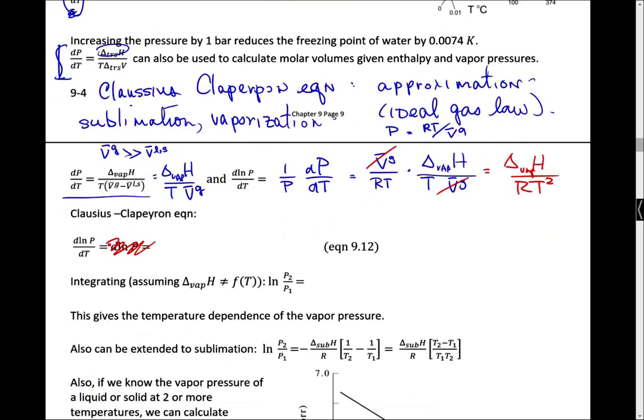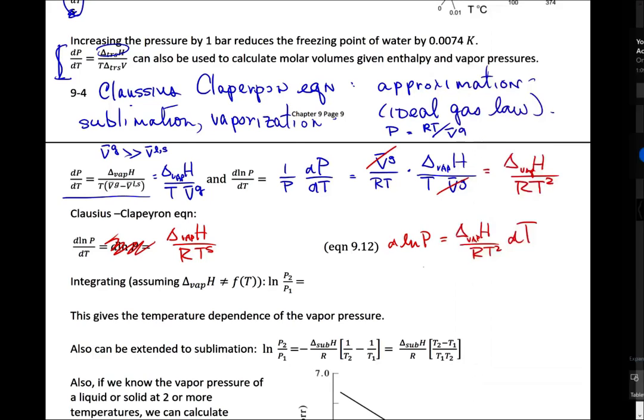Let me write this out. When I make these notes, I type in the parts I'm planning to write, and then I pull them out to give to you, and sometimes I forget to make up the space. But at any rate, we can say that d ln P/dT is the same as delta H of vaporization over RT squared. We can rearrange this and say d ln P is equal to delta H of vaporization over RT squared dT.